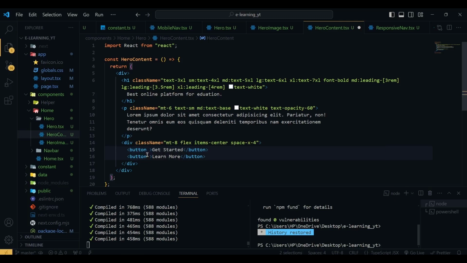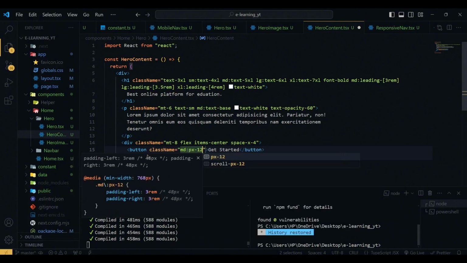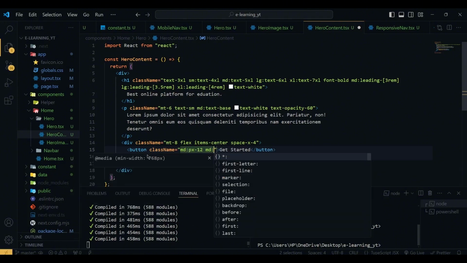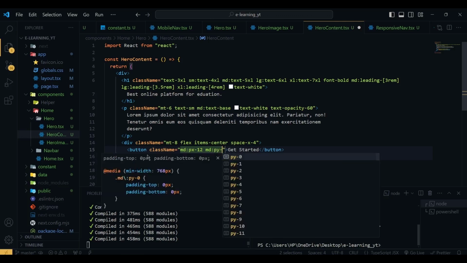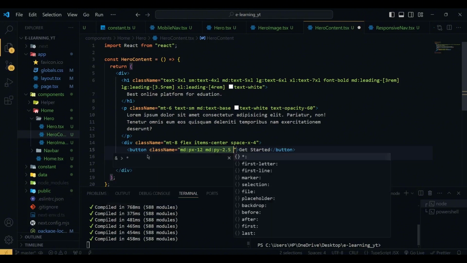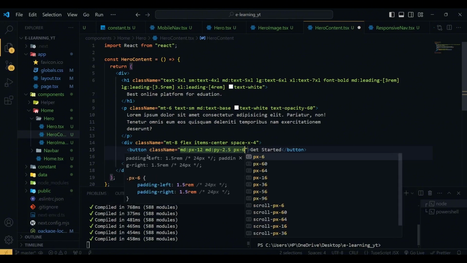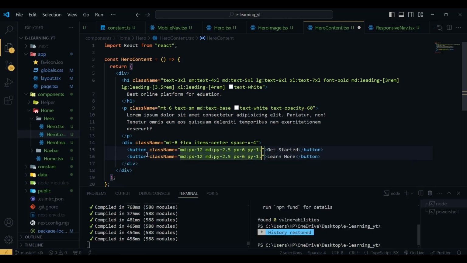Now I'm going to select these two buttons, and I'm going to give a class name of, in medium, px will be 12, and in medium py will be, padding in y direction will be 2.5. Otherwise the px will be 6 and py will be 1.5.